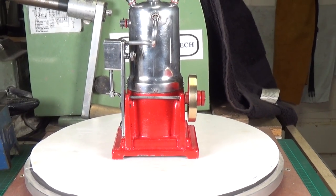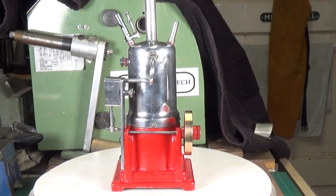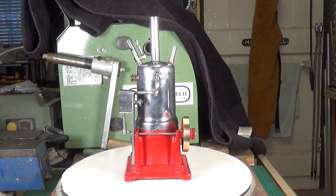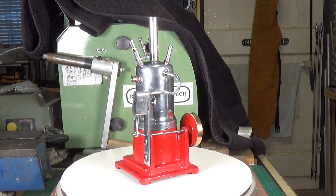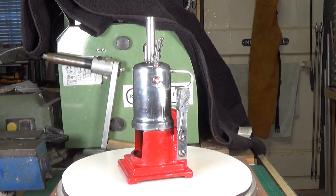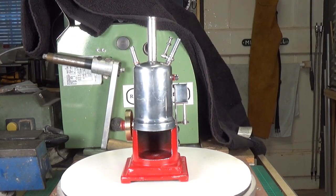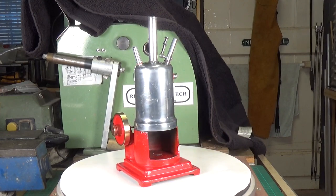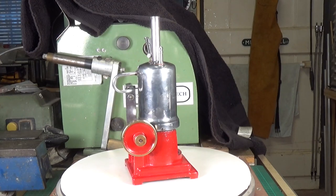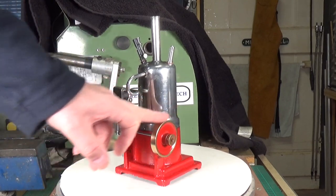It's all ready for its steaming attempt. I haven't tried steam yet — as I said I've run it on air and it runs fine on air, but that doesn't really count in the world of steam. I'm a bit concerned about that pipe joint — I'm not sure whether it's going to be good enough for steam pressure. But it's all free, it all moves, and it does run on air.